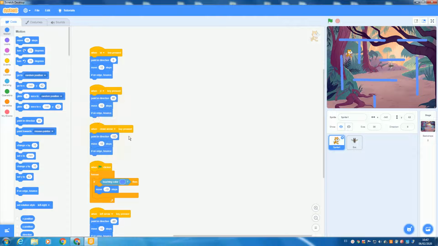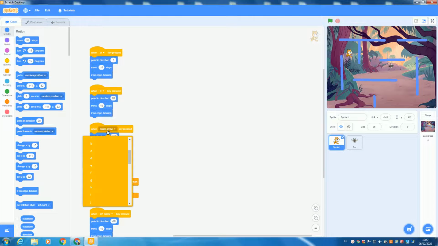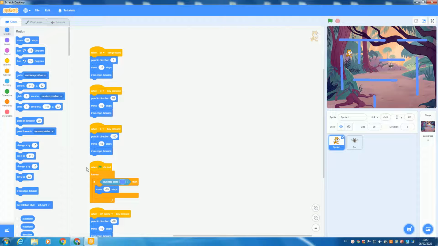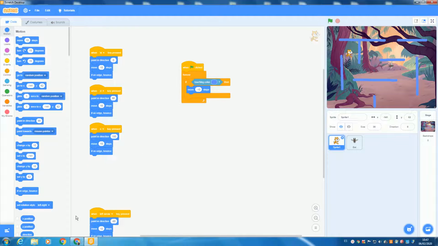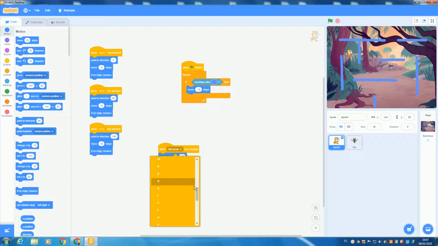There you go. Instead of down, we're going to use S. And these are all on the opposite side of the keyboard to the arrow keys, and for left we're going to use A. They'll be on your steps to success, so you don't have to remember them now.